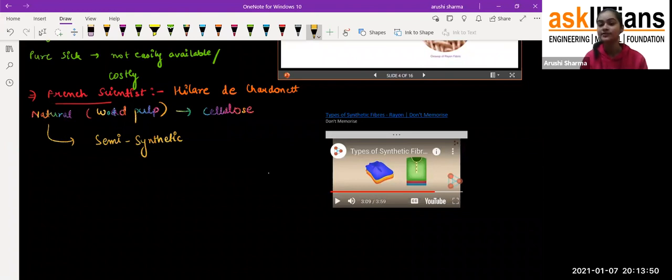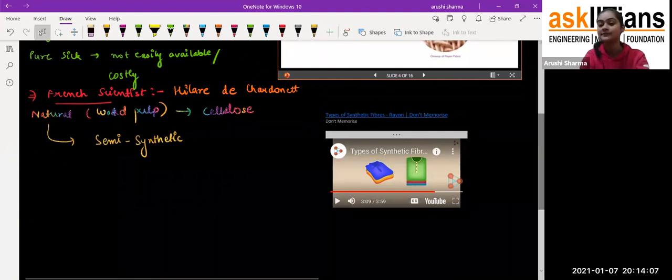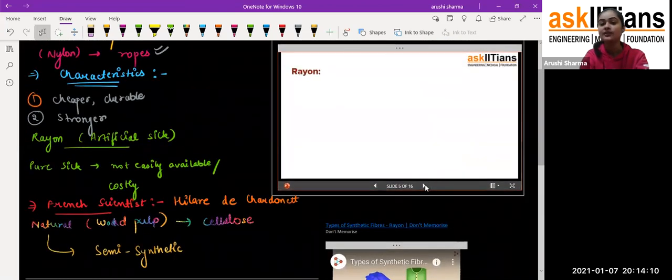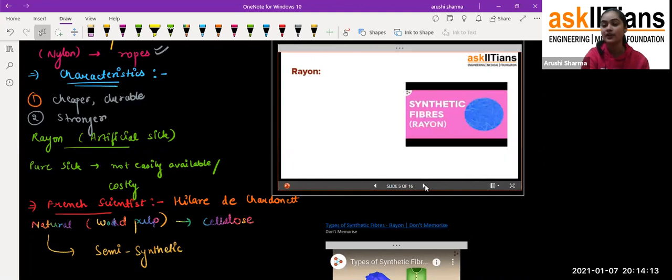Okay, and students, rayon is used in the formation of clothes, like we have already seen, generally to form pure silk saris, silk suits, or silk shirts. That's how rayon has been used. And rayon has other uses also. So that's how, students, rayon has come into our life, and that's how we are using it in our daily life. Generally we use rayon for the formation of clothes, as an alternative to pure silk. Fine, students. So I hope you understood, or you have some views about rayon now. Exactly.